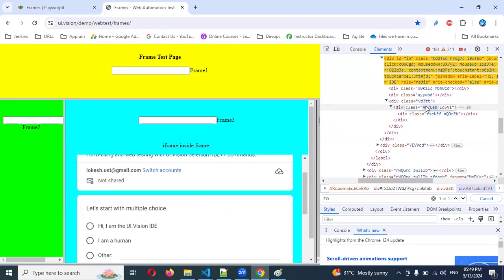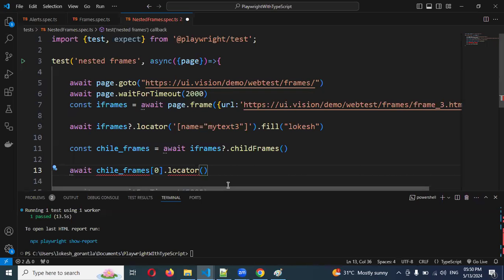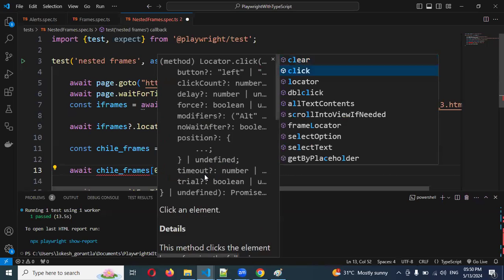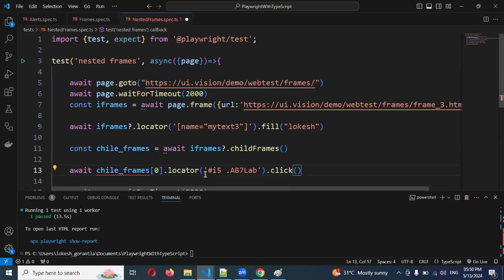Now I'm going to take this particular class value, put a space and a dot, and then specify the class. Now this class and the path of this, and then I'm going to click the button. This is the way we can click a button.